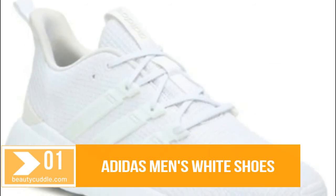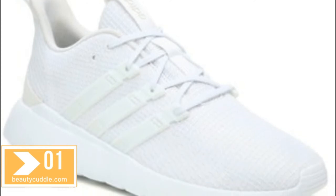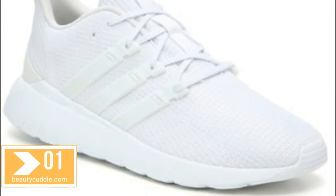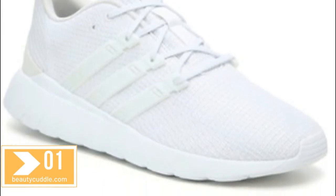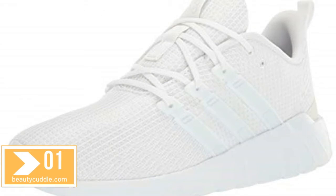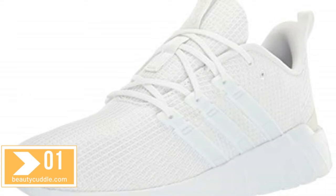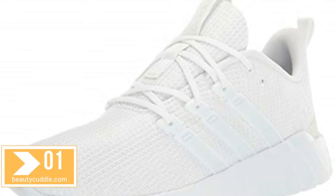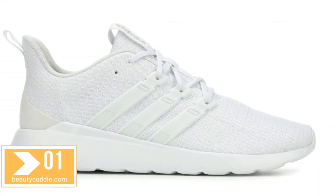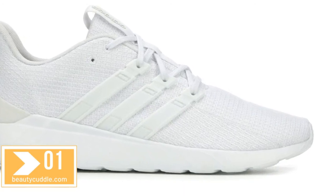Number one: Adidas Men's white shoes Cluster Flow sneaker — a running shoe with street style for those with running on the brain. These shoes pair soft Cloudfoam cushioning with a fresh modern upper to own the pavement. An Ortholite sock liner adds to the comfort, and floating three stripes show Adidas pride. 100% synthetic, imported, with a synthetic sole. Shaft measures approximately low-top from arch. Running-inspired shoes with a modern vibe and soft step, regular fit, lace closure, and durable textile upper with TPU details.